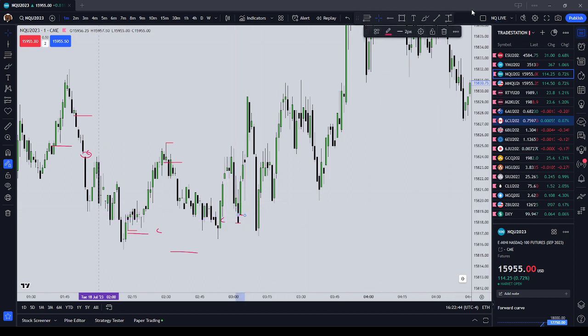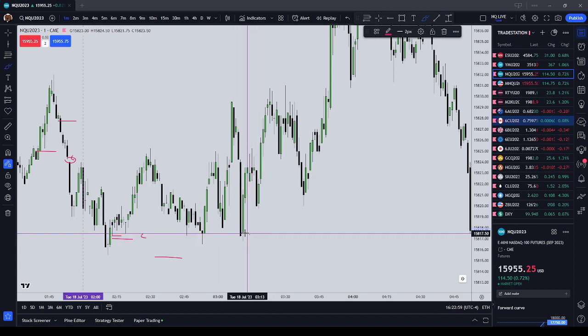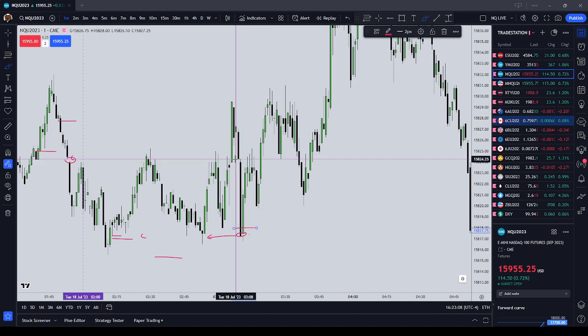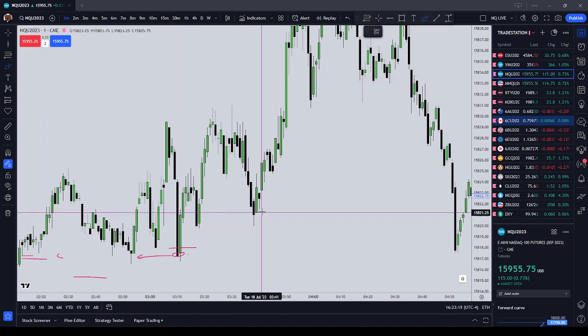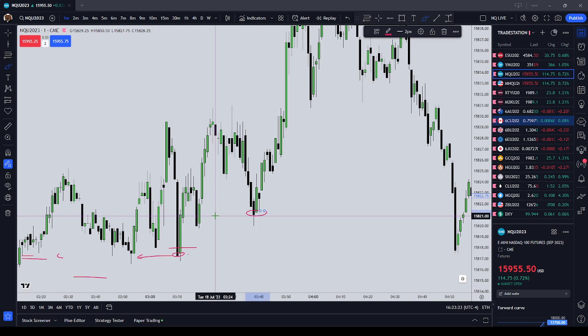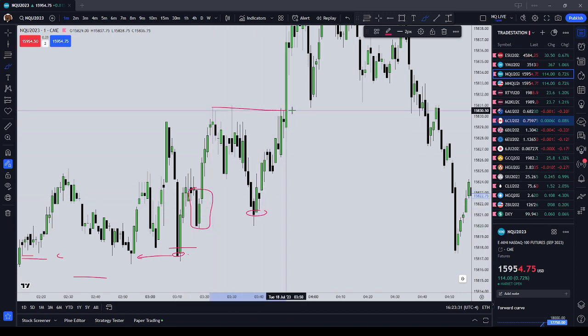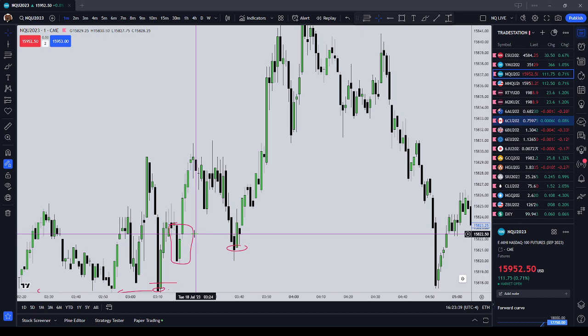We're working 18.25 to 18.15 — just a 10-point range. You can make a living off a 10-point range, absolutely. As price comes back down, the closes look like a wick inefficiency we're closing on — we get long, targeting the nearest inefficiency. 18.18 to 18.24, it's six points. Then we see two-minute candle closes respecting that black candle — an order block. We get long again, targeting nearest buy side. That's 18.21 to 18.31 — 10 points. We're racking up a lot of points.